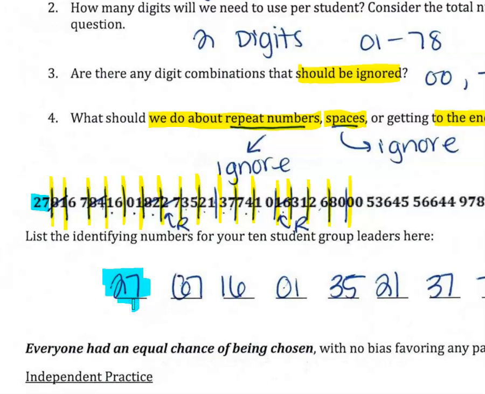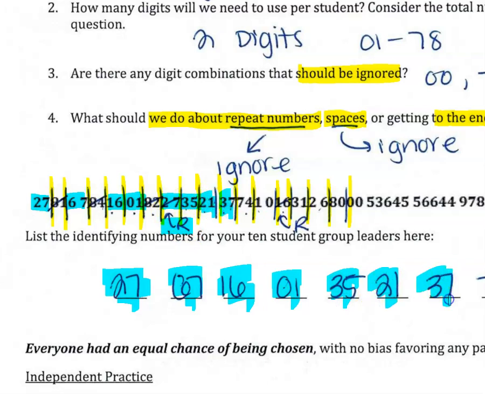Now the next number looks like 81, which is outside the interval of people, so I ignore it. 67 is a person, so it's listed. 84 is outside, not a person. 16 is a yes. 1 is a yes. 82 is out, doesn't fit my interval, not a person. 27, well, that is a person, but didn't I already pick 27? So that's why I threw it out. 35 is a person. 21 is a person. 37 is a person.